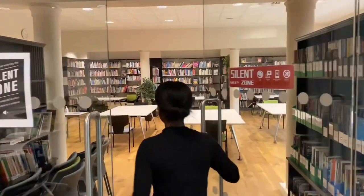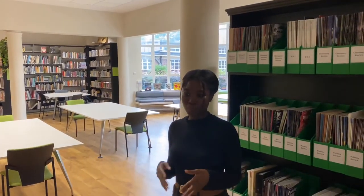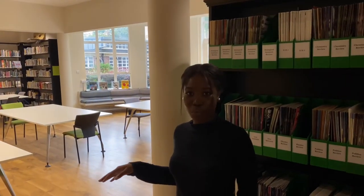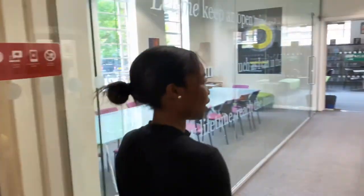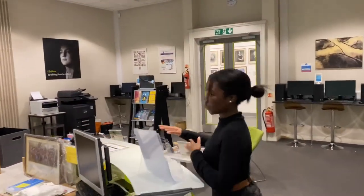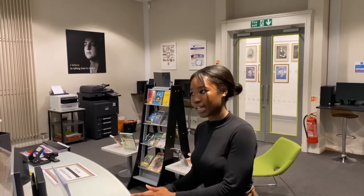In here we have the Compass Room — this is the silence library. You'll normally find Year 12s and Year 13s in here doing their work because they need more silence. Even if you're here at lunchtime you can come in and work quietly. If you have a free period — some Year 11s don't do a language so they'll have a free — you'll need to sign in. There's usually a register on this table; you sign in, say what lesson or free you're meant to be in, and note your form teacher, then make your way into the Compass Room.